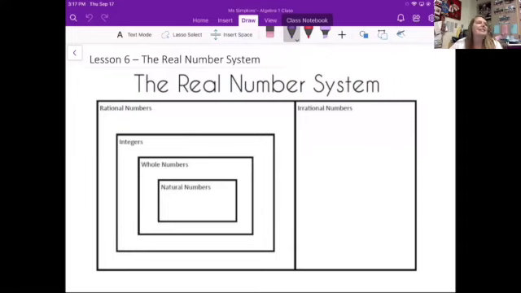Because natural is the most specific type of number we can have. When I think of natural numbers, I think of when you start counting, what number do you start with? One, then 2, then 3, to an infinite number of numbers. But the key thing here is when we talk about natural numbers, we are starting with 1, and we are only including those whole numbers. So if you want to just list 1, 2, 3, and then I'm going to put ... because it goes on forever. Does anybody know what those dots are called? They have a name. Ellipses, yeah, they're called ellipses. They mean etc. or keep on going forever.